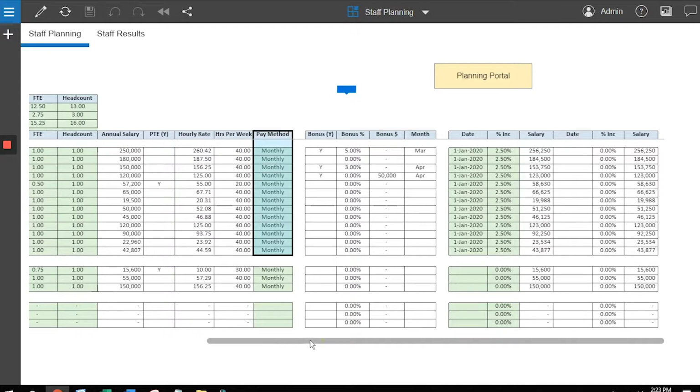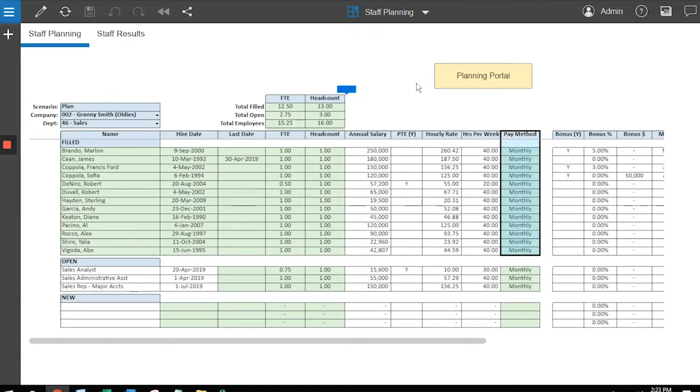The module also includes an administrator template so that your staff administrator can enter in rates that are not controlled by your planning team. This can consist of global rates, such as federal taxes or company-wide rates. It could consist of state rates to account for state taxes. It consists of departmental or cost center rates, such as fringe components or any other piece that's going to be broken down by cost center or by department.